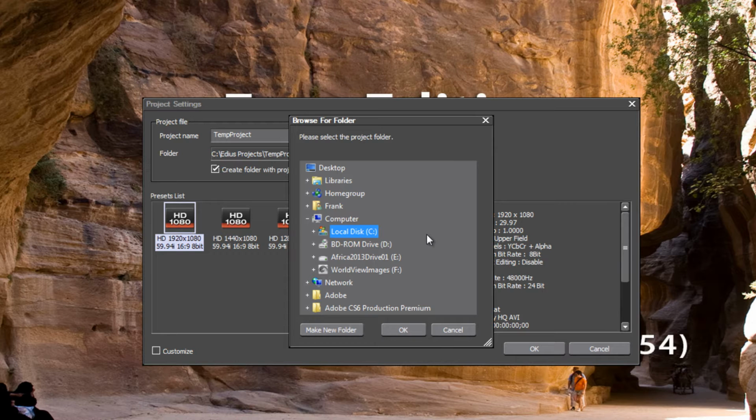Another thing to keep in mind is that it is best if the hard drive that you choose has a fast connection, that either it's a RAID drive, RAID array, or maybe a USB 3 or one of these fast FireWire drives, something that's a little faster than your normal connection.